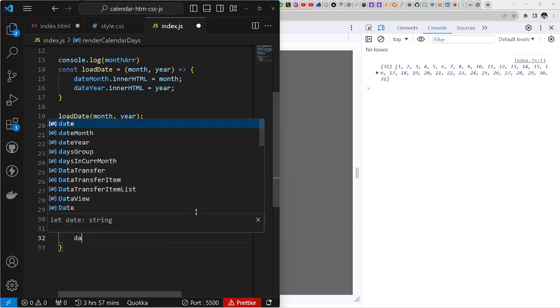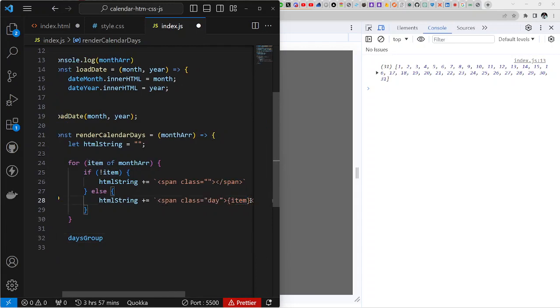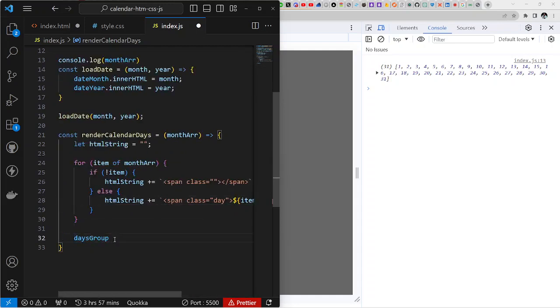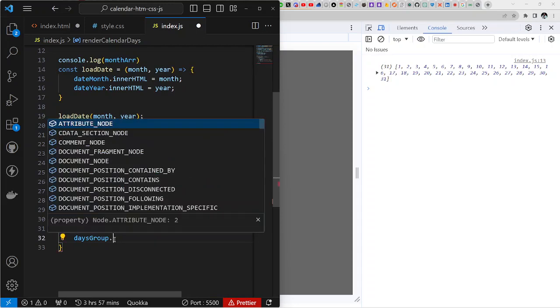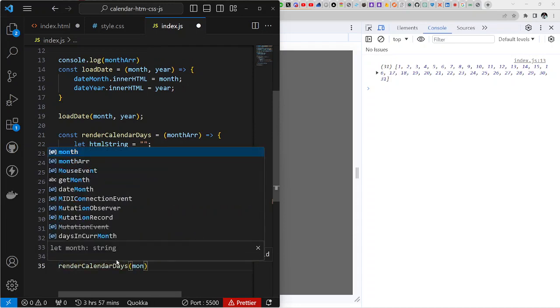So at the end of the whole loop, the days group inner HTML will be equal to the HTML string. Okay. So well, let's just render calendar days with the month array.